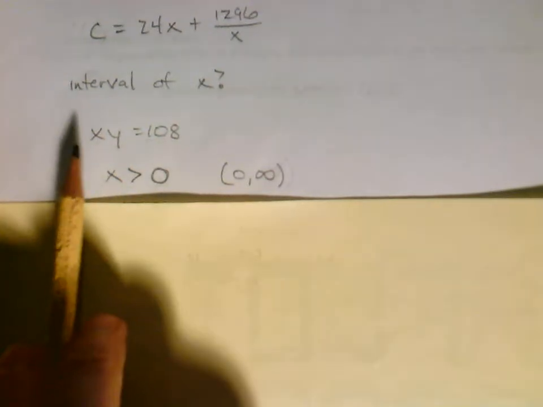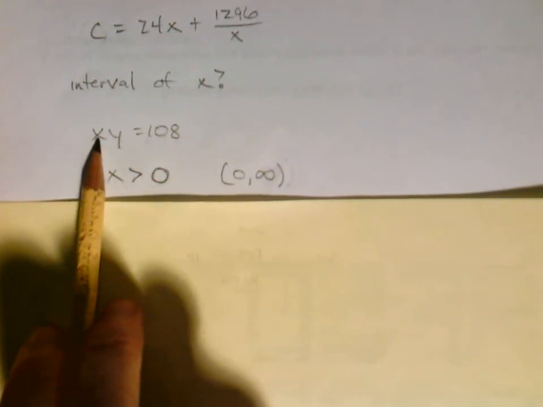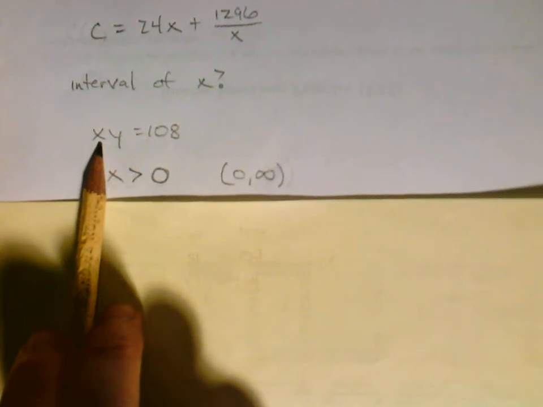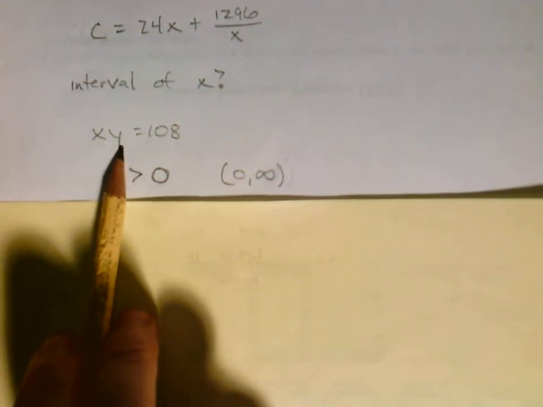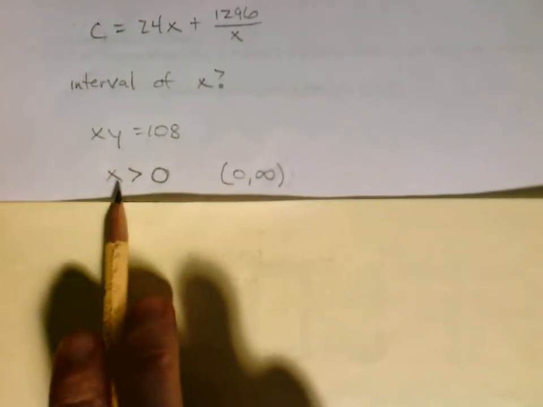Also, there's no biggest value of x, because we could make x huge. We can make x 1,000. There's a value of y that we can multiply with 1,000 to get 108. We could make x 1,000,000 or 1,000,000,000 or whatever. We would just have to in turn make y smaller and smaller to make that product work. So all we know is that x is positive. Certainly it can't be 0, and it can't be negative, because we're talking about a rectangular region and the number of feet. So we know that x is positive. That's it. So our interval is 0 to infinity.